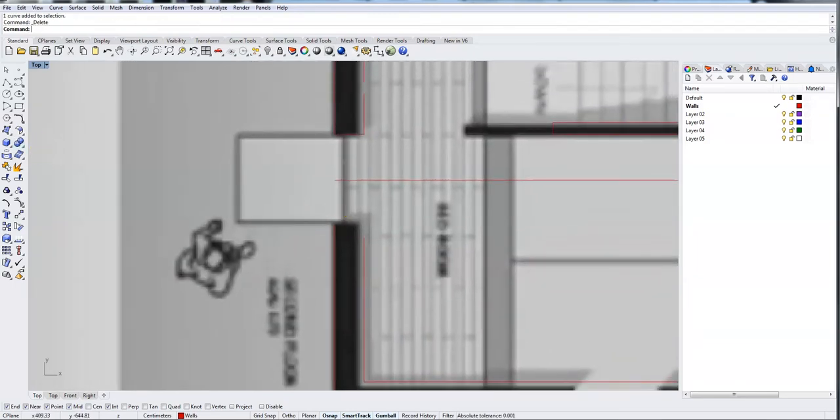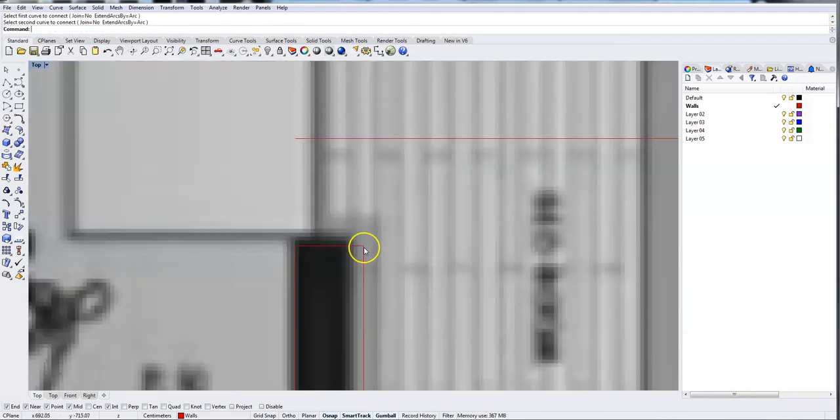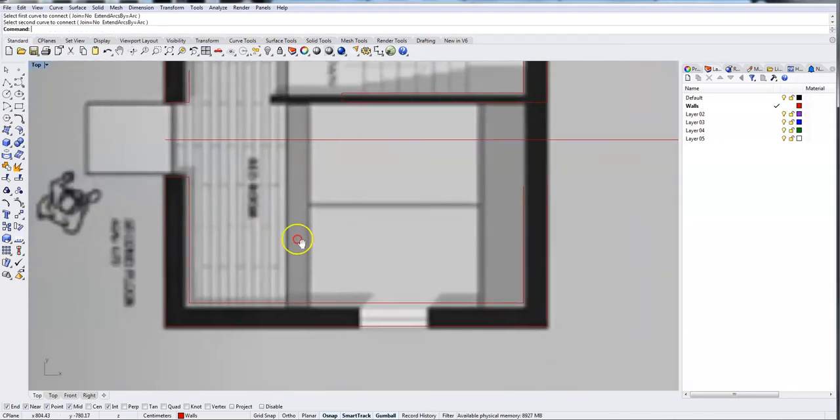And up here I'm going to draw a polyline to connect this. So I want to go straight across, and I'm just going to hover over that line so that I get a snapping guide. There we go. Now I want to hit enter, and connect these two lines. So I'm going to use the connect command. Oops, I spelled it wrong. Try that again. Connect. And select the two lines that you want to connect, and look at that. It joins them together quite nicely.